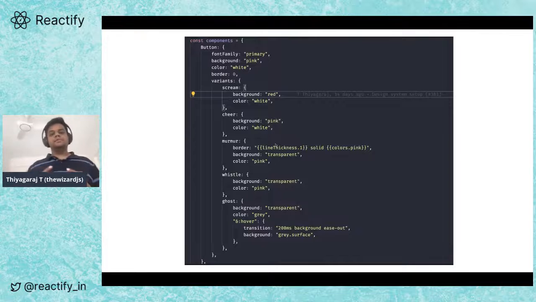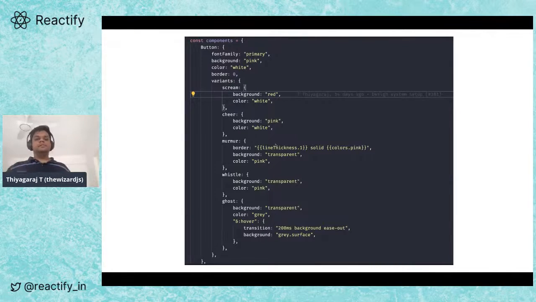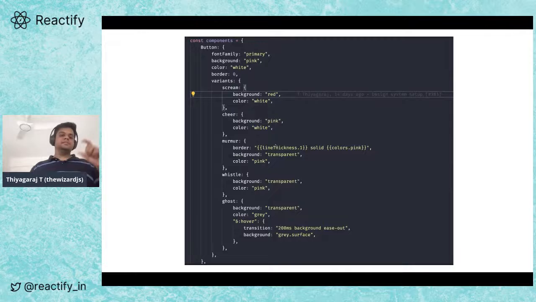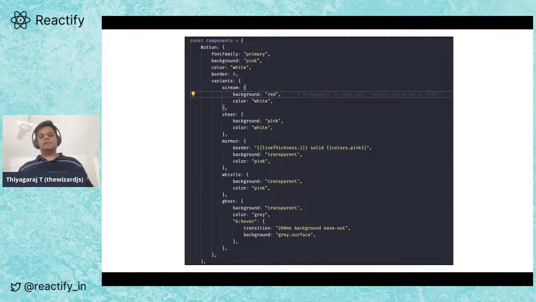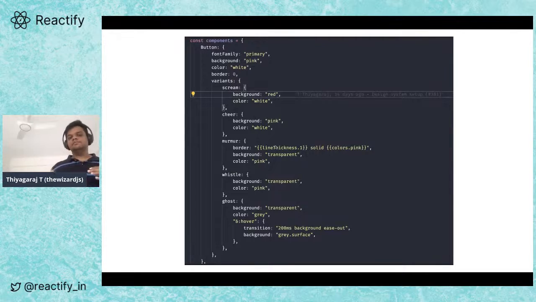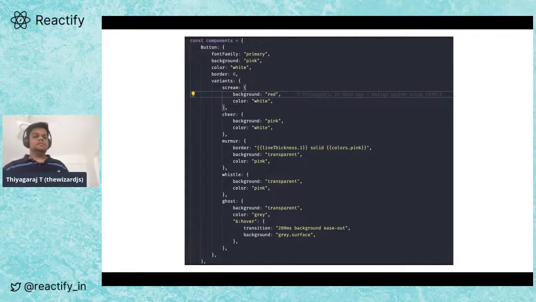for example, in a modal, you have a container, you have the overlay. So you can say, within the modal, what will be the style for an overlay. So that way you can have a number of levels and cascading based on how much you want to expose. It's not like you want to expose everything, rather expose only those values which you think are required. So that way you can restrict the style access as well.